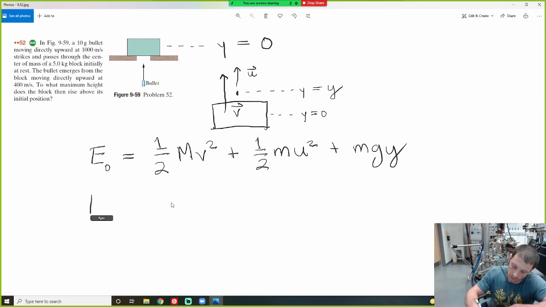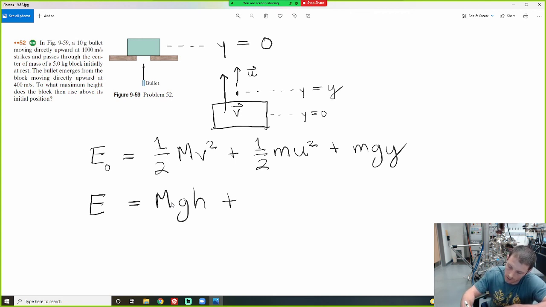And then the final energy is going to be, now we're talking about the energy when the block has reached its maximum height above the y equals 0 position. And that's going to just be, by our choice of notation, mgh. Now, we know from our ideas about kinematics that the speed of the bullet will have decreased, because time will have gone by. We don't know how much, but time will have gone by. I guess we could solve for how much time has gone by, but we don't really need to. And so we know that the speed of the bullet will have decreased.